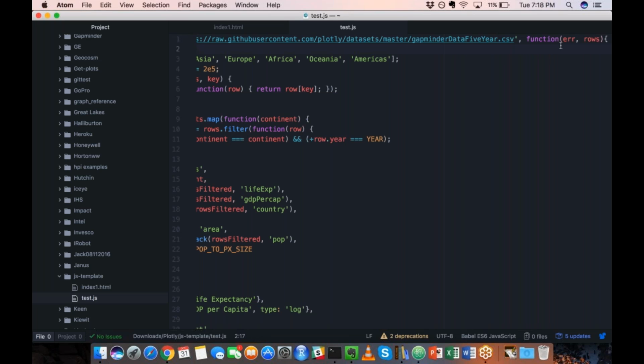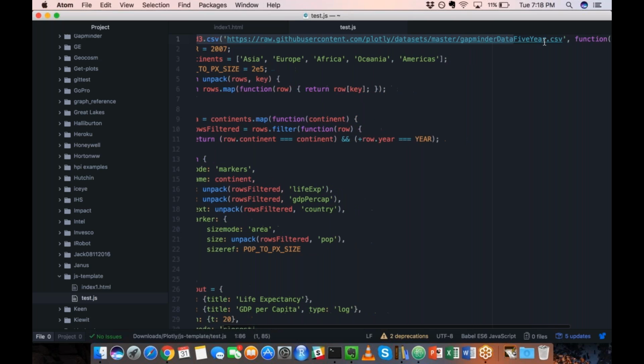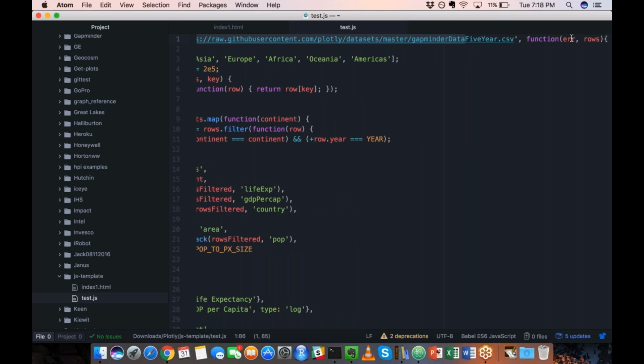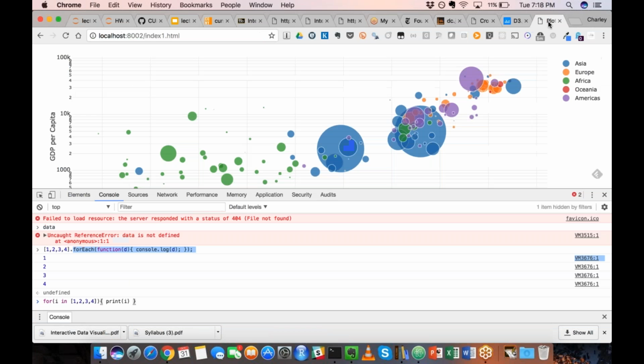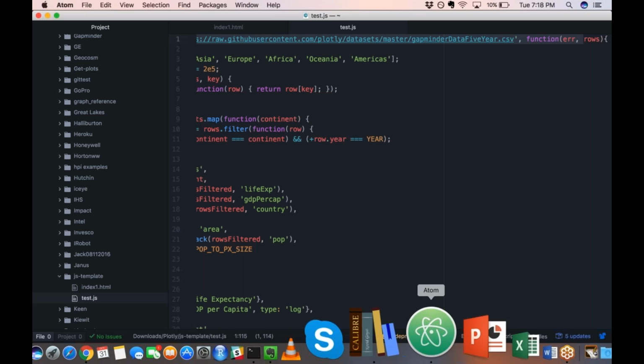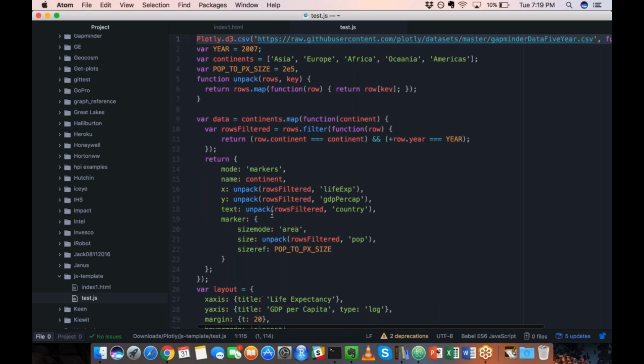Actually, let me do this. This will be good to show you guys both a bit more about JavaScript and some more console skills. If I wanted to test something out, I see what's happening with these rows.